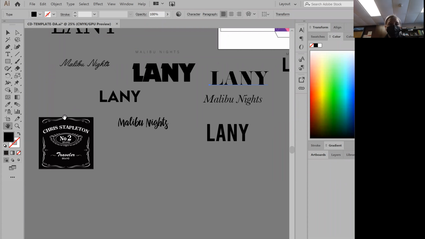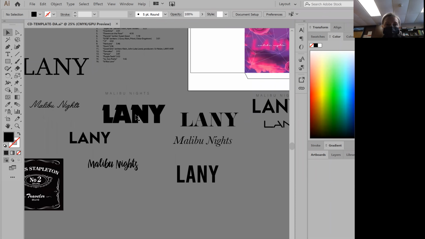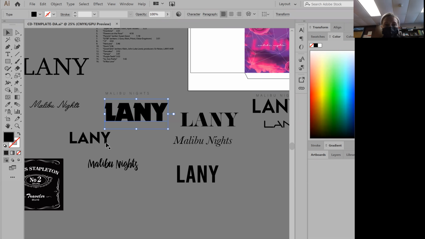Okay, hi guys. I'm going to go over a quick type demo for those of you who may have missed it in class or want another refresher. So when you're working with type, there's two things to keep in mind. Number one, you always want to have at least one bold or decorative font, and then you have one supporting font that will be its contrast and its support.